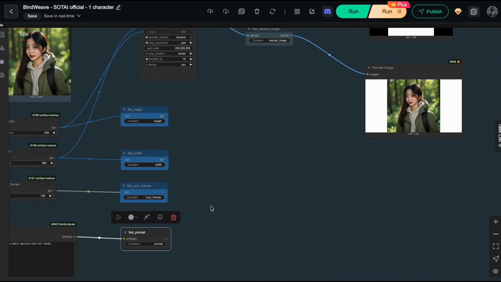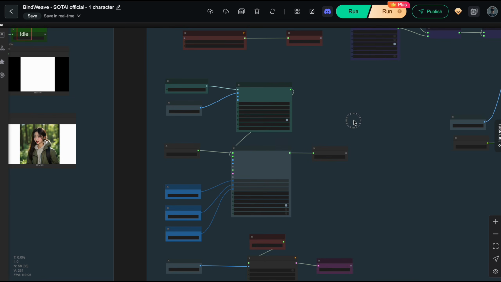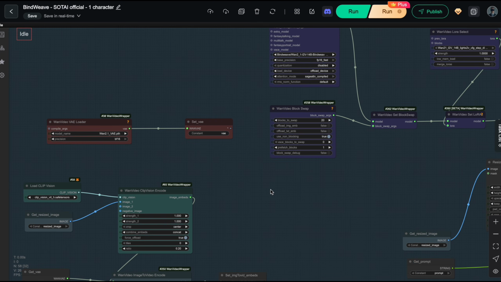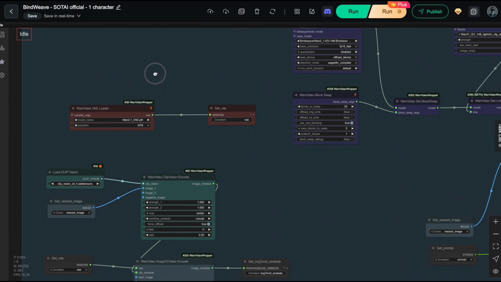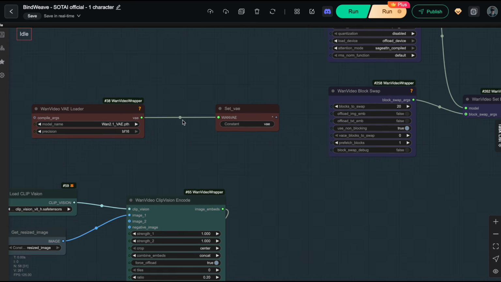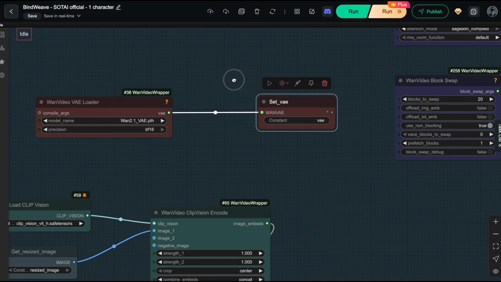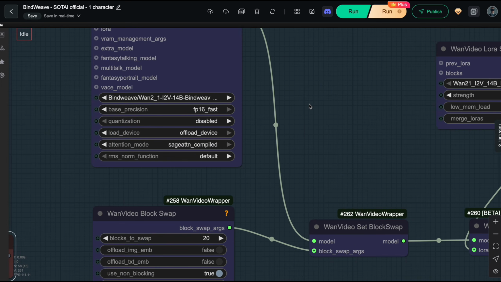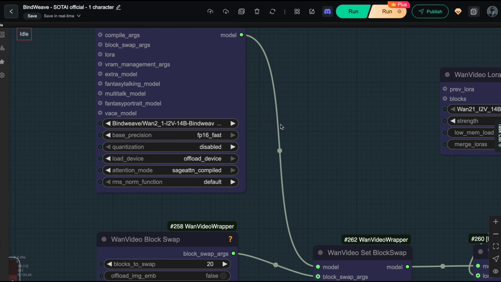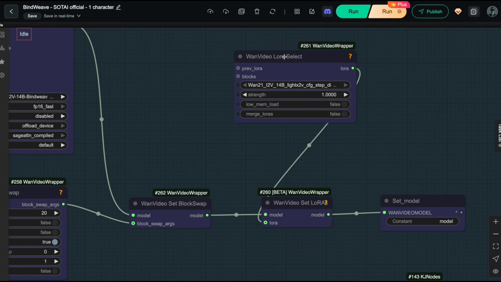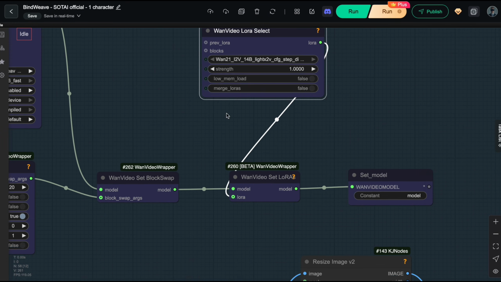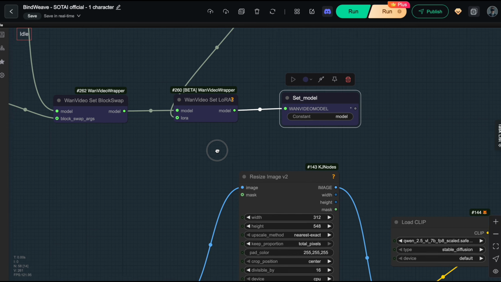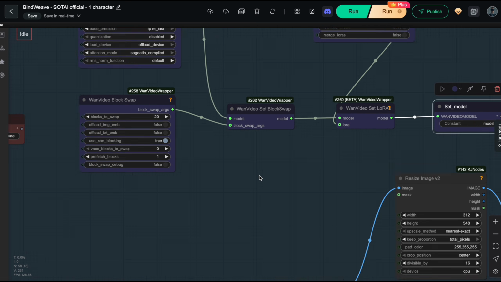Now let's move on to stage 2, where we'll generate all the core inputs for our main components, the BindWeave node and the OneVideoSampler node. First, we load the VAE model, and I'll store it so we can reuse it later for encoding video latents and in other components. Next to that is the OneVideo model, where I'll load the BindWeave model, as you can see here, together with the LightX2V LoRA to reduce the number of denoising steps. This combined model is stored in a variable called model and then plugged into the OneVideoSampler node.